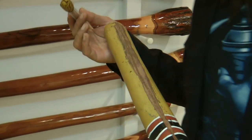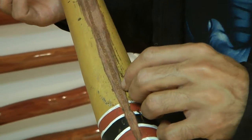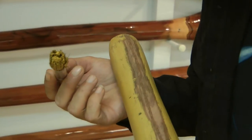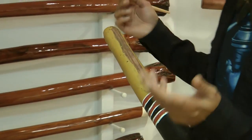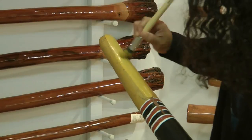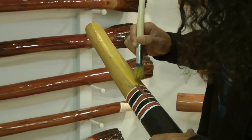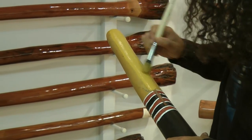Okay, so we've finished sanding. As you can see, the type of sawdust we've used has matched the color of the wood. So that's a good thing for all you guys with natural colored didgeridoos. But because this is painted, we're going to patch it up using a similar color paint. And in this case, because it's an Arnhem Land didgeridoo, we're going to have to use an ochre colored paint. A couple of coats will get a nice even coat matching up the color.